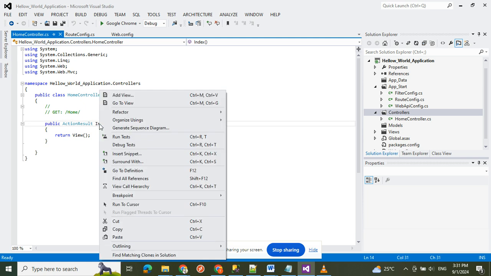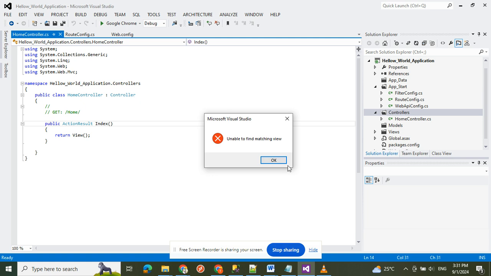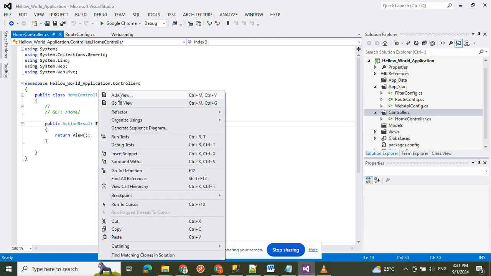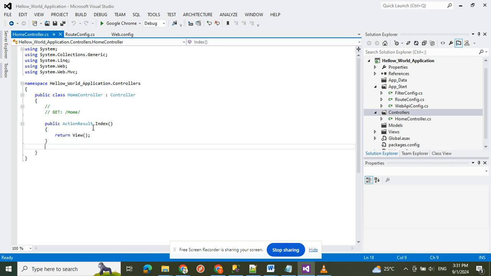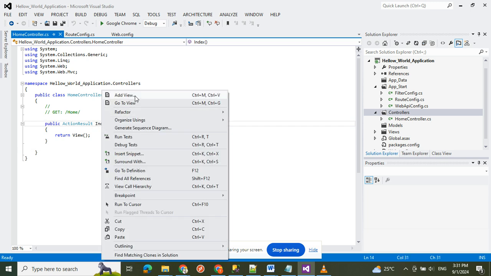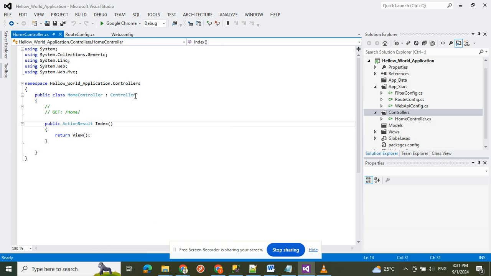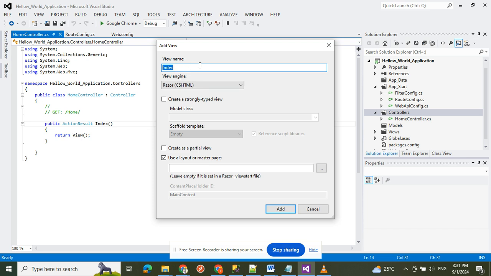Okay, but now there is no Index view found, so you have to create the Index view first. To create it, right click on this Index, click on Add View. The view name should be Index, and the view engine should be Razor. Click on the Add button.